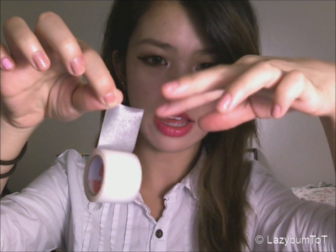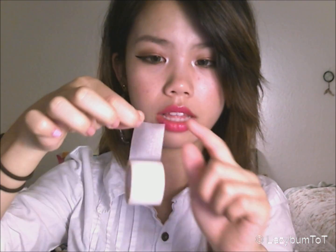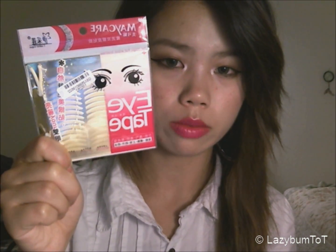With this, you can just pull it out, and I cut this way because it's wide enough for my eyelid, and then I cut a little strip and use that. A lot of people prefer this way because they can cut the shape that they want rather than buying something that's already pre-cut like this. I like the pre-cut ones because I'm lazy and I don't like to cut tape. Sometimes when you cut the tape yourself, the corners can get painful because if you don't trim the corners right, it can get prickly in the front. The pre-cut ones are really cheap as well. You can get them on eBay for like $1, $2, $3, so super cheap.